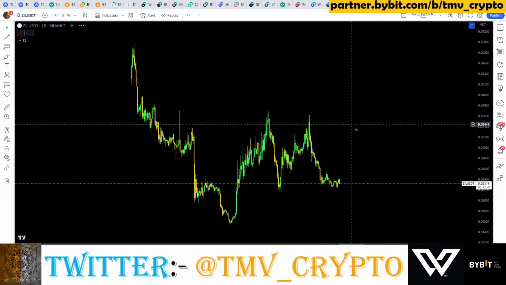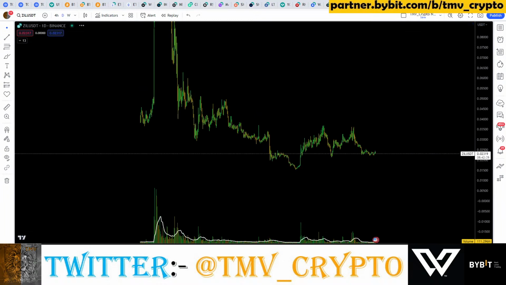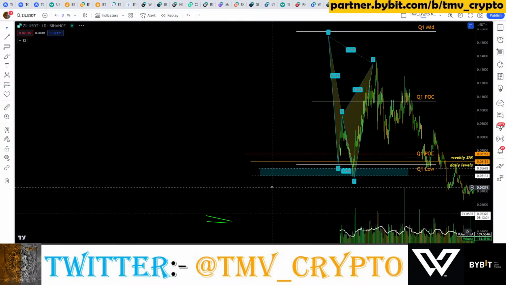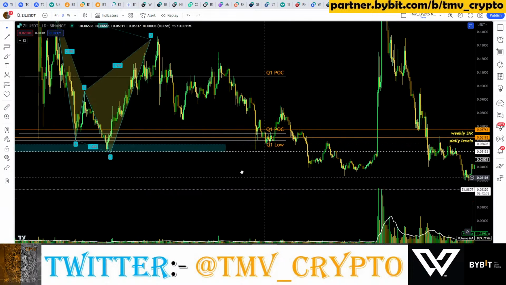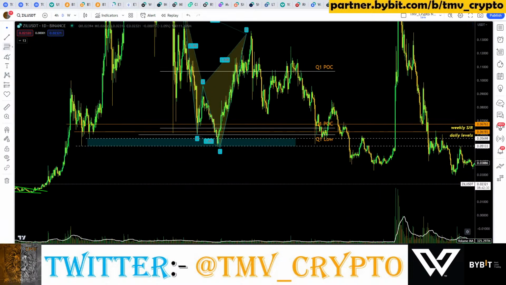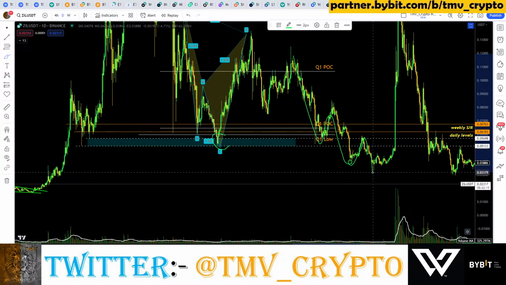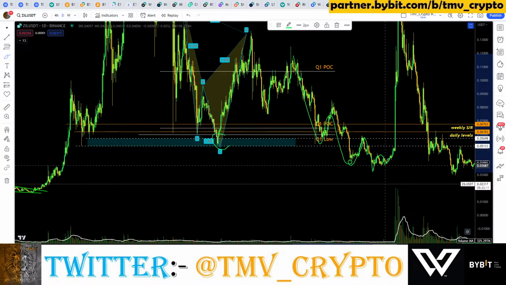A similar kind of move also happened with Zilliqa a few months back. What happened with Zilliqa was it just kept on making lower lows, lower lows, and lower lows. Right now, RSR was here. It gave a nice bounce. We tried to long it here, but it just did something like this, and now it's going to give you a very good capitulation. Once it happens, I would like to see some accumulation.